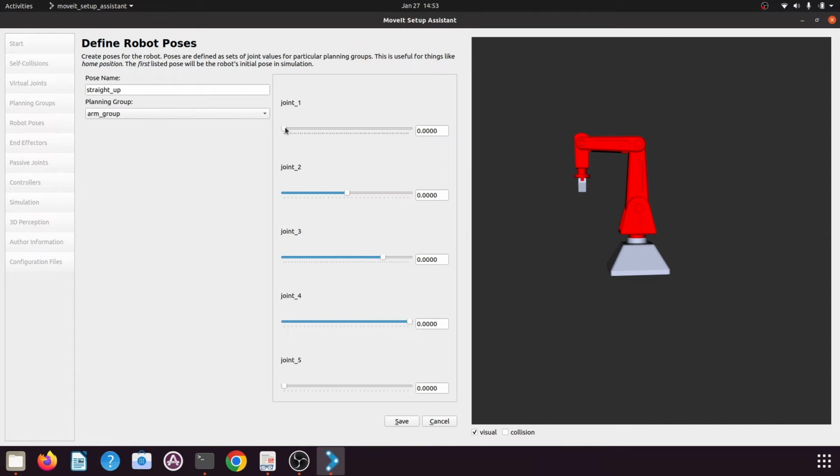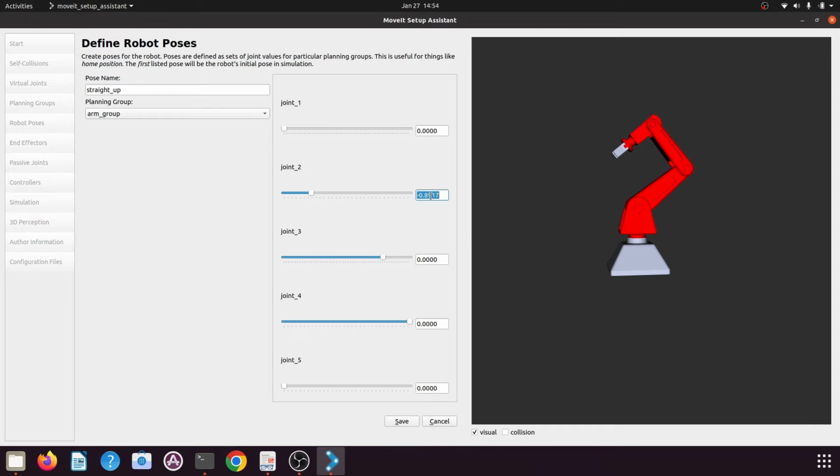So for joint 1, before you proceed in this step, make sure all your robotic arm joints are working correctly. What I will do is move the sliders and check if all the joints are moving correctly. If you see, my base joint is moving from 0 to 360 degrees. The values you see are in radians, so 6.284 means 360 degrees. Again, if I check joint 2, it is also moving in the correct direction.